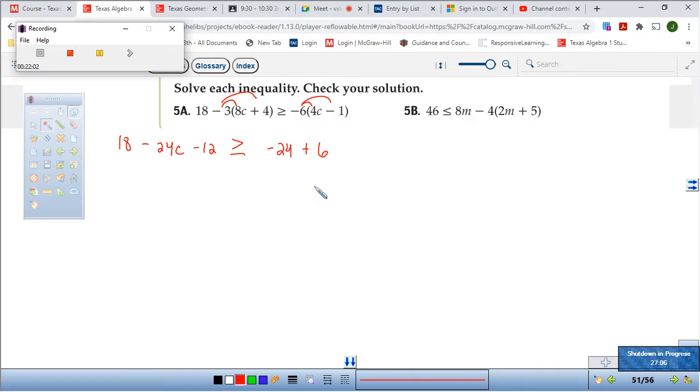Now, I just got to put stuff together, guys. Look at the way it works. On this left-hand side, I have this here and this here, both numbers, so I can put those together. It's called collecting like terms. It gives me 6. So I'm going to have a negative 24c. These two together give me a 6, greater than or equal to... oh, I forgot to see here. Yeah, okay, that works. So then I have a negative 24c.